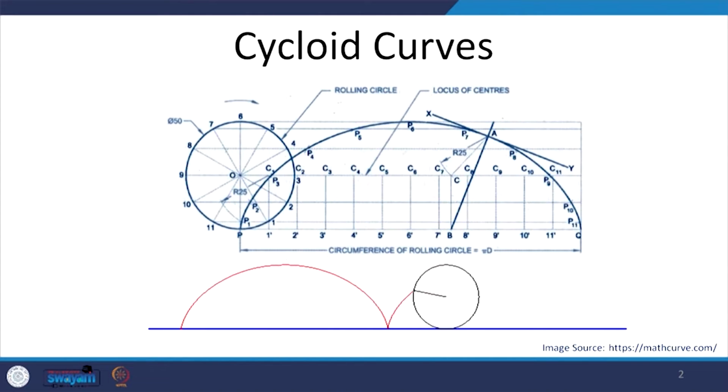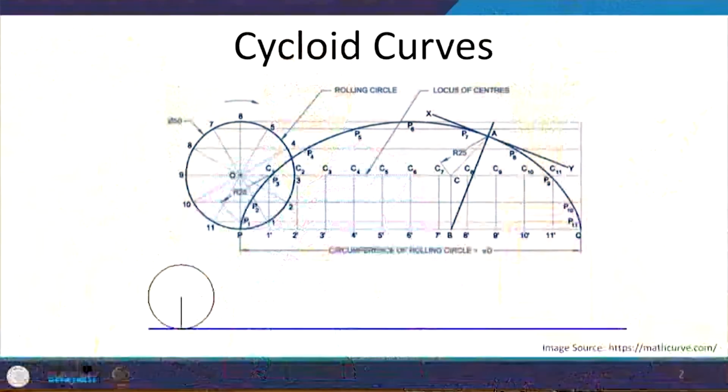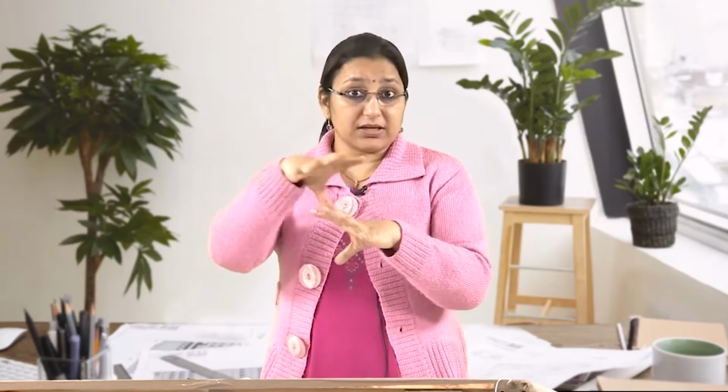It repeats. Most of the cycloids, whether epicycloid, hypocycloid or trochoids, are repetitive in nature. I don't know if you have ever come across this very beautiful tool, which is very simple to use, where you get two different circles and they move on each other. These are other forms of cycloids, epicycloids or hypocycloids, but this one is a simple cycloid curve, and we will come to the construction of this cycloid curve. How do we draw it?